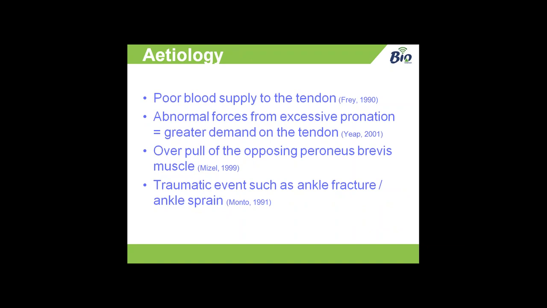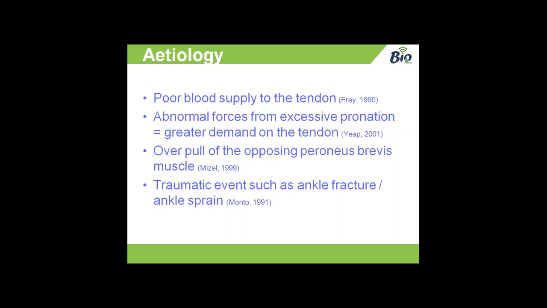Right, regarding the etiology of this condition, there is still some controversy about the underlying causes. A poor blood supply to the tendon has been identified as a cause, and they think that tends to occur as it goes around the medial malleolus. Mechanical factors, and that's where our orthotics come in, which I'll talk about a bit later, almost certainly play a part and can predispose the tendon to a progressive fibrosis state.